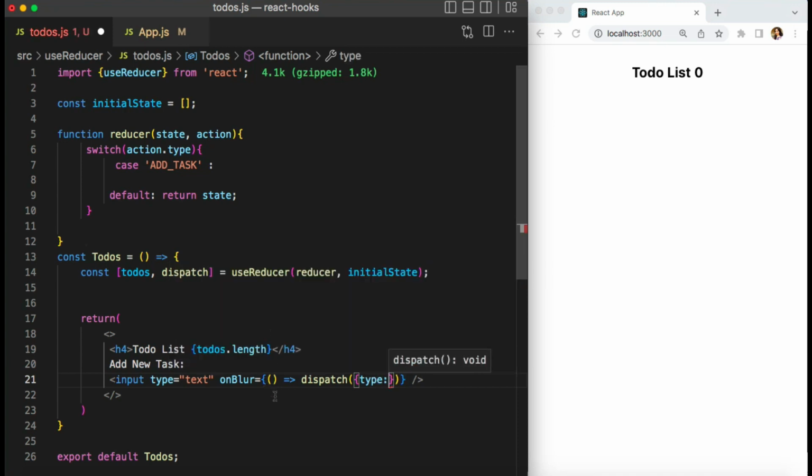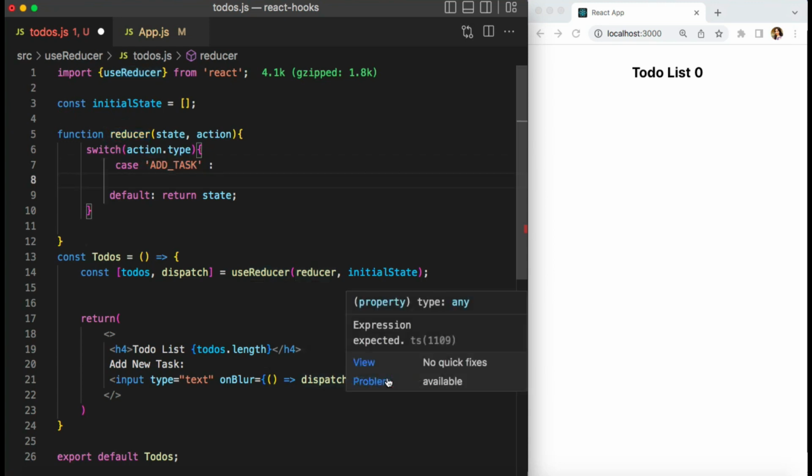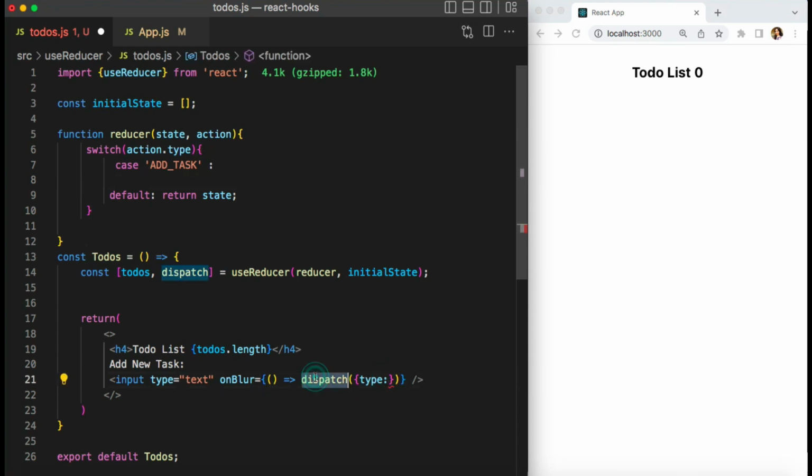Now as I told you, to update the state, complete logic is going to be handled inside this reducer, right? And in this reducer we are going to have multiple actions, right? Add, delete, update. So from the component, how will you tell your reducer that I want to update my state for add task? This type is going to help you for that. So whenever from the component you are going to call dispatch, you have to mention which action type you are passing. So I want to dispatch this add task action.